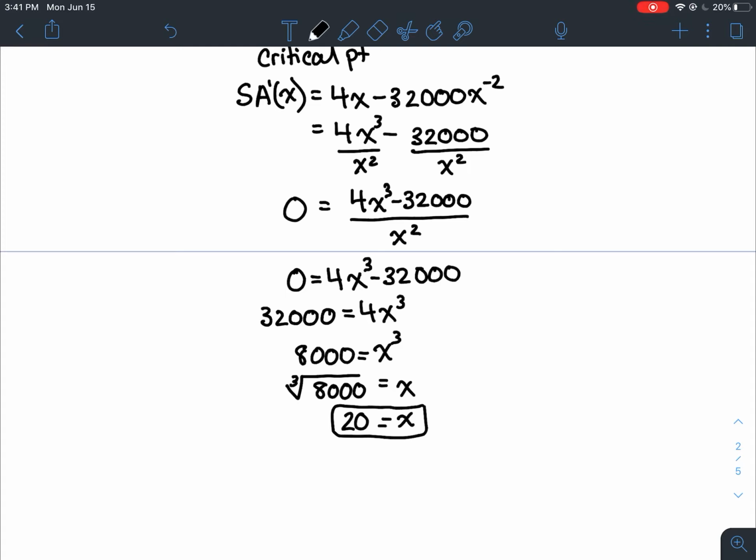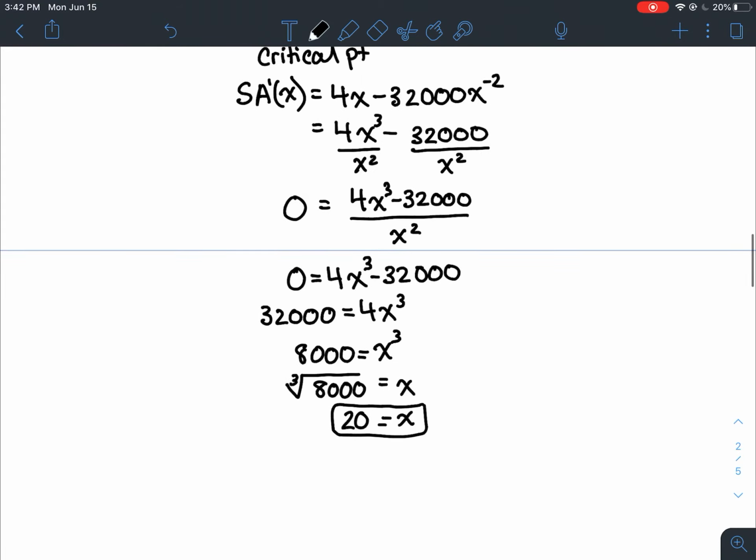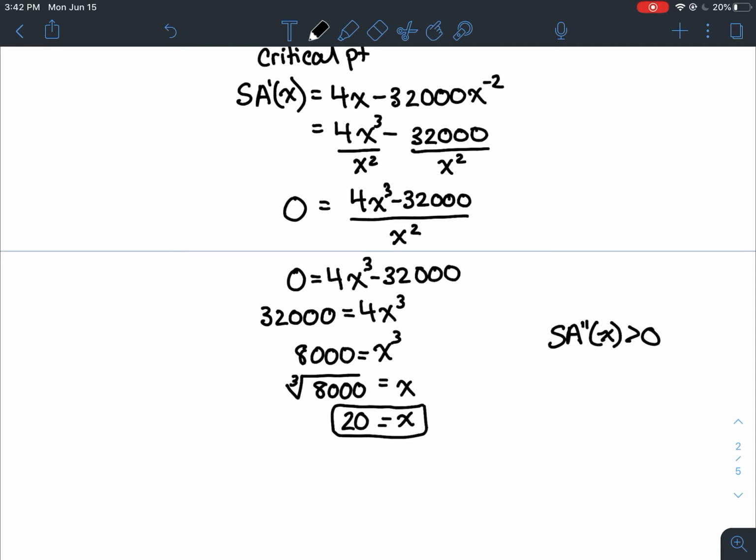And we could prove that that's going to be a minimum value by finding the second derivative, or looking at values on either side of 20 to show that it's changing from decreasing to increasing and that it's concave up. But I don't think I'm going to do it in this video because it's going to take forever. But you could find the second derivative and prove that it's a positive value, so it's concave up, just so we can prove that that's actually a minimum value, if you know what I'm saying. So you could find the second derivative and prove that it's greater than 0. You should probably. Okay, cool.